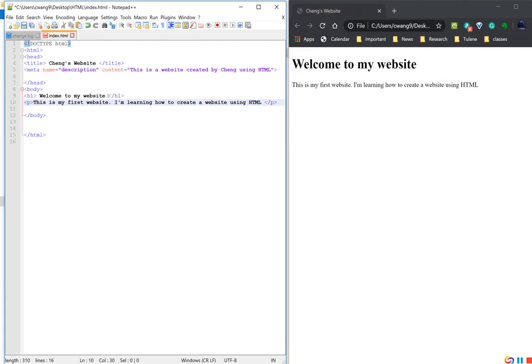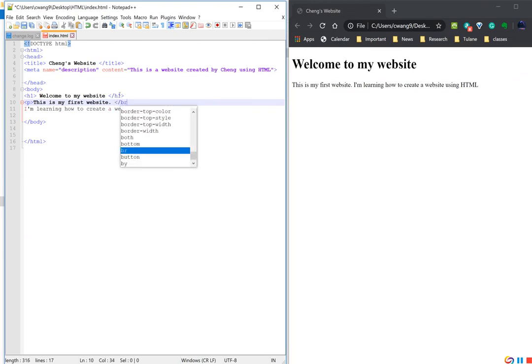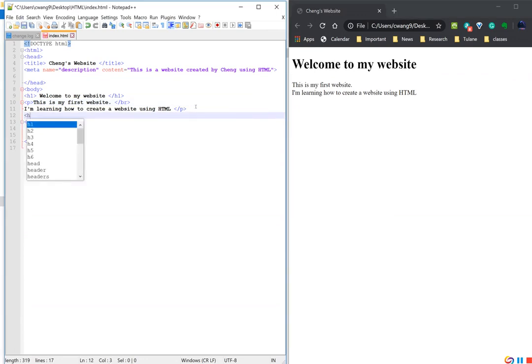If you write the two sentences in 2 lines instead of 1 line, and you hit enter there in your HTML code, it doesn't apply to your actual website like this, but you can certainly do that by inserting a break tag. A break tag is not a pair of tags, so we only have 1 tag. Once you have the break tag, the 2 sentences will be broken into 2 lines. And then let's move on.